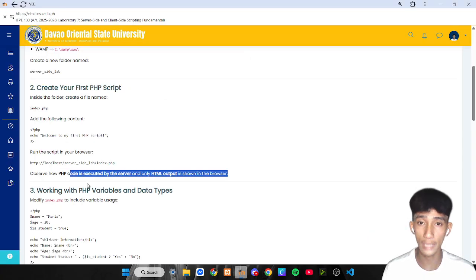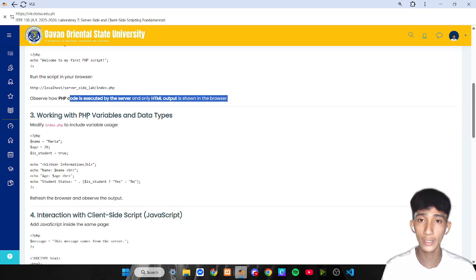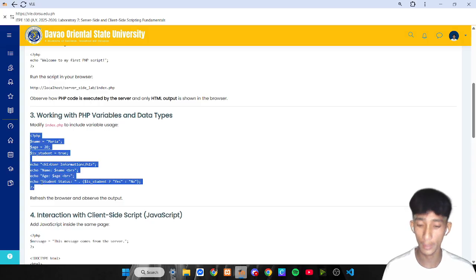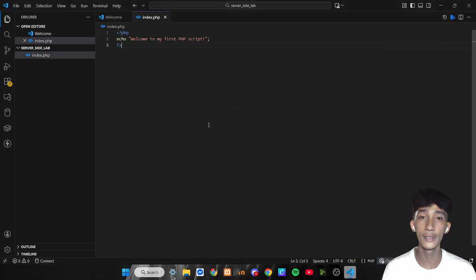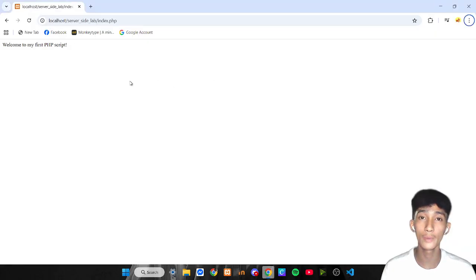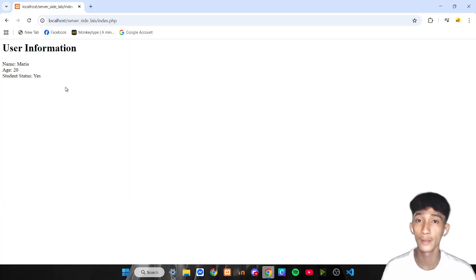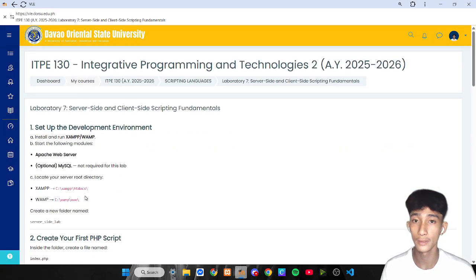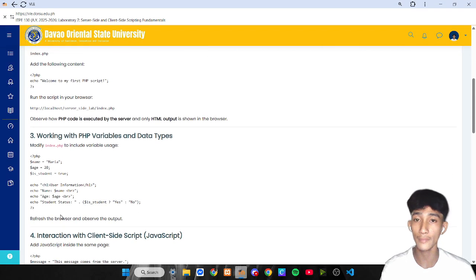Next task is working with PHP variables and data types. You modify the PHP variable usage. We copy this, paste it on our IDE, and save it. Now we go to our browser and refresh, and observe the output.